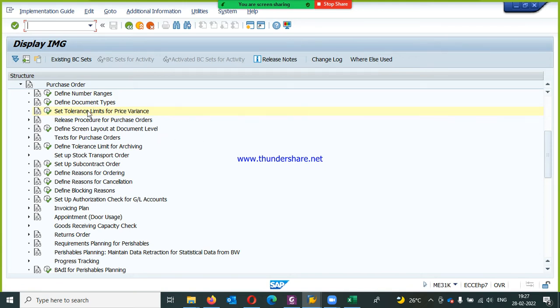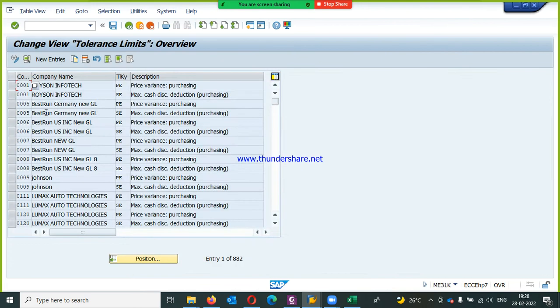Okay, so it will come to this level, and here click on set tolerance limit for price variances. SE stands for tolerance key, maximum discount deduction. So what I need to do here, I need to select SE from any standard company code like 0001 and click on copy.